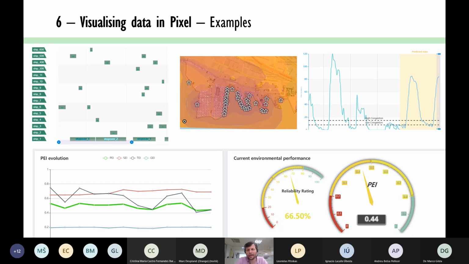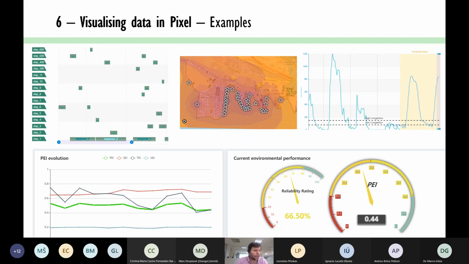The third one is a graph visualization with the prediction of the congestion in the future. So we have a predictive model that calculates the congestion outside the port or in several points or areas that you are interested in. Each port can define the areas that they want to monitor. So we calculate this visualization.